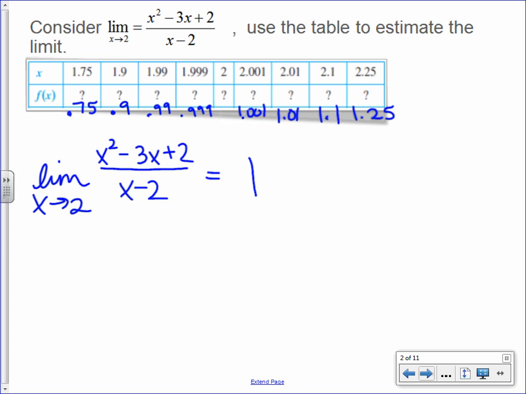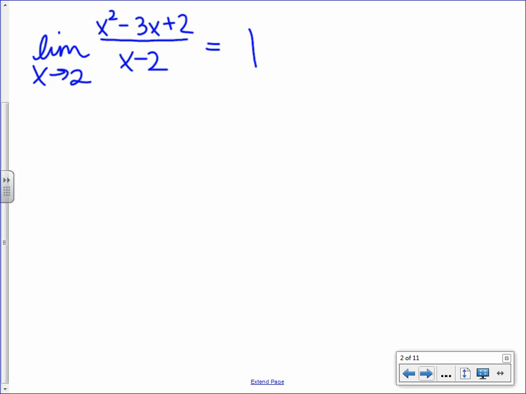But let's go ahead and think about the graph. How do we graph a rational function? Oh, you have to factor the top first. We have to factor just in case, right? So this factors to x minus 2, x minus 1. So cancel. Isn't there a hole? Yes. So what we're left with is x minus 1, which is a line. But what is happening? There's a hole.